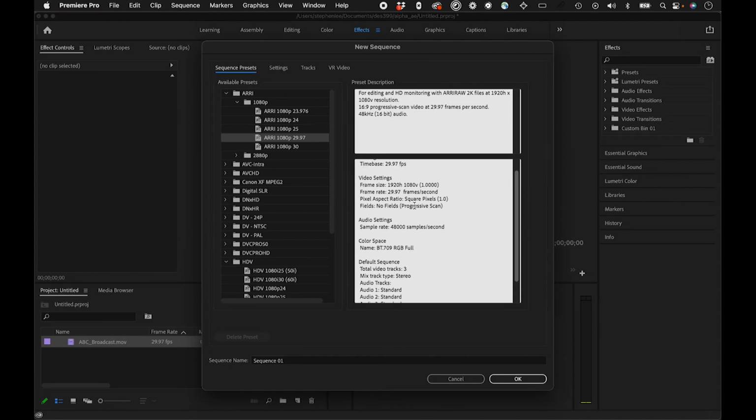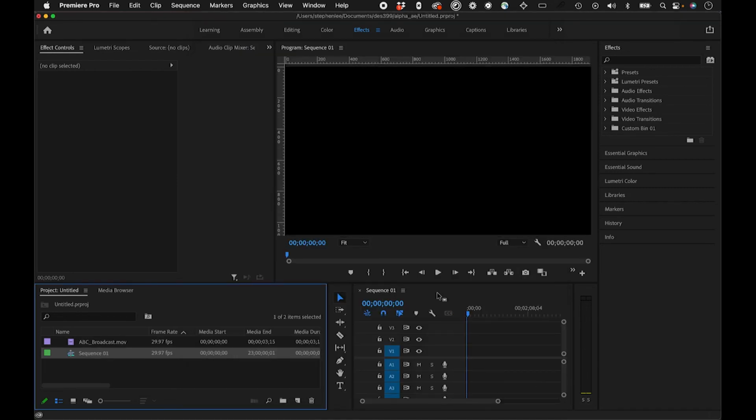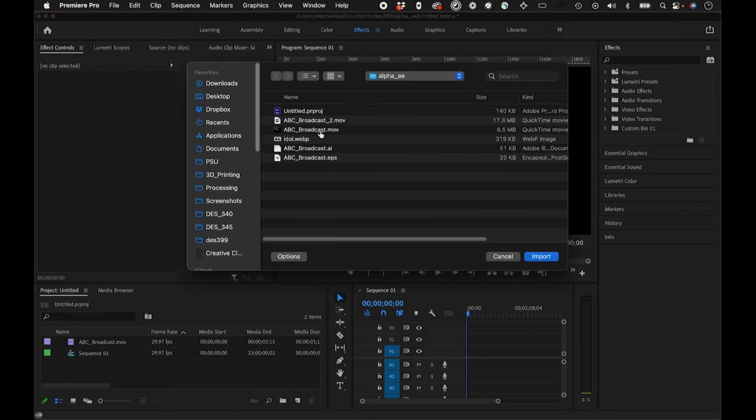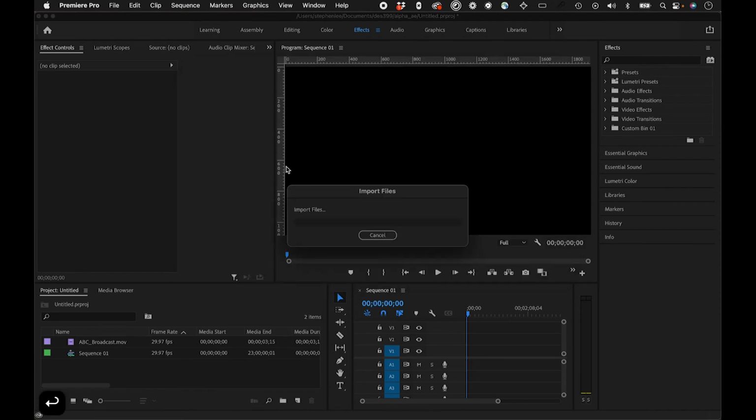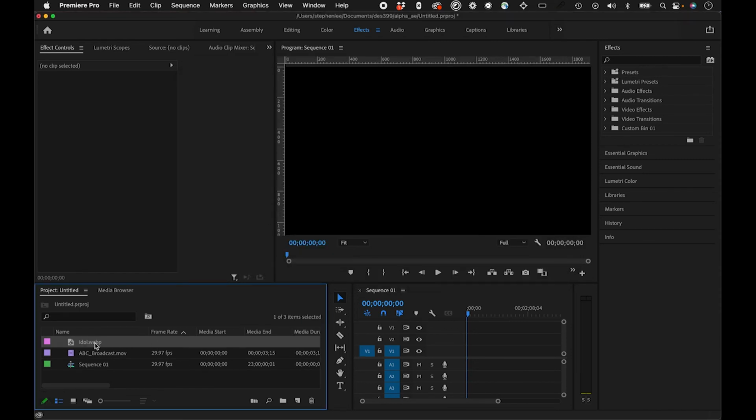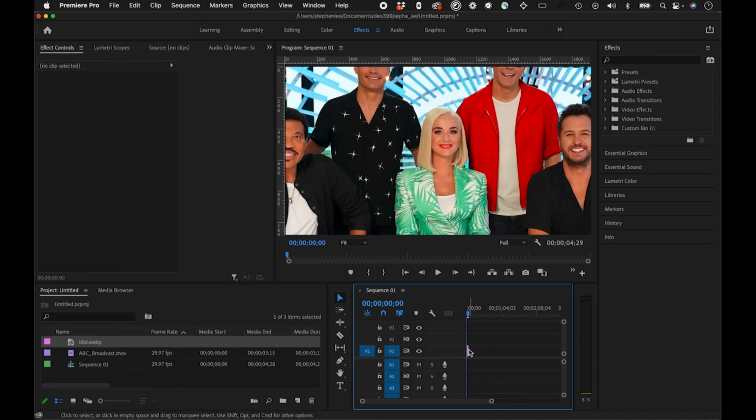Let's see. I'm going to use this setting right here. It's going to give me 1920 by 1080, 29.97 frames, and it's going to give me square pixels, which is going to be good. So there's no scaling there. So this is my composition. Maybe I'll bring in that image I had, and just to kind of do a similar thing. You can just drag this in here. Still images will come in like this.